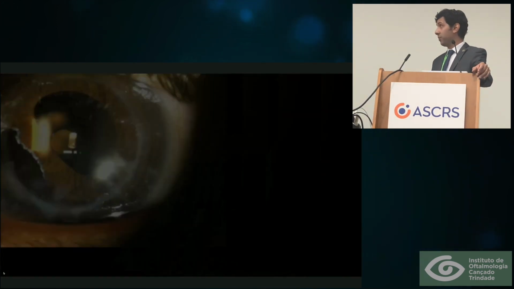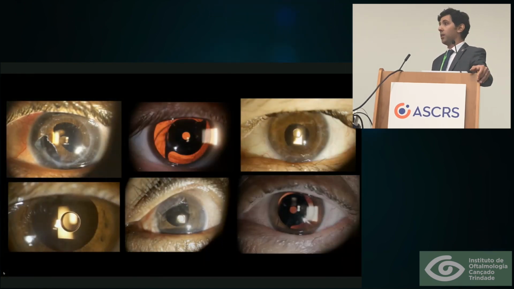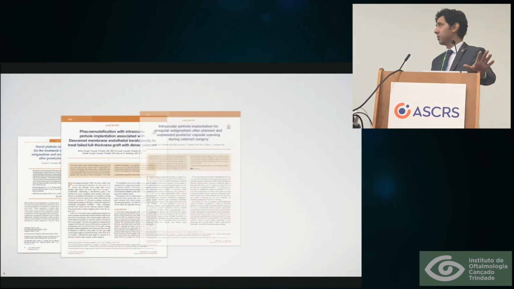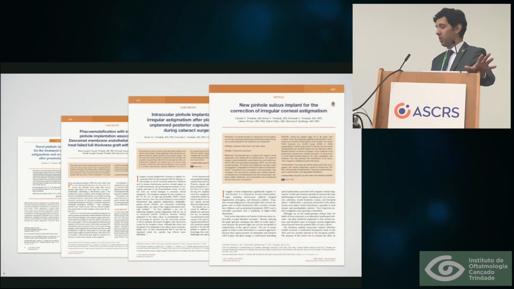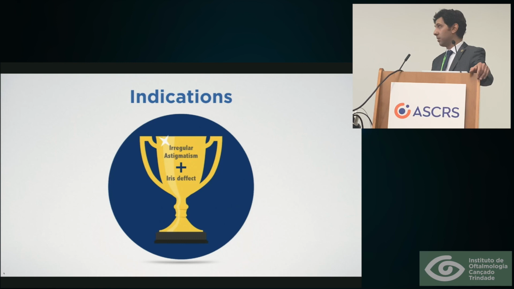And during these 5 years, we had a large experience of the use of this implant in different scenarios: in post-PK cases, in keratoconus, in post-RK patients, in normal corneas, just for the sake of extending depth of focus, and also some traumatic corneal lacerations. All this information is gathered in some of those publications in the JCRS, so this is a good source to extend the reading here.